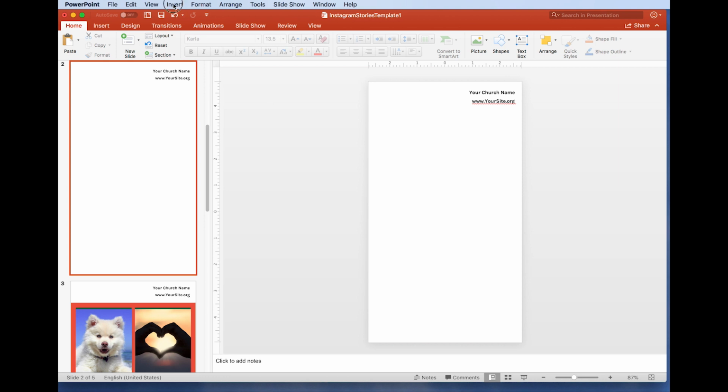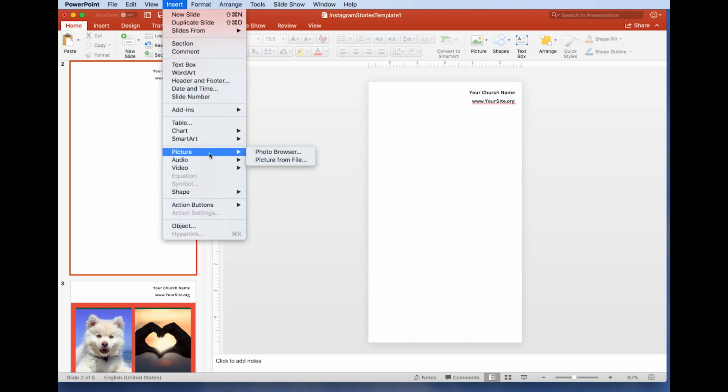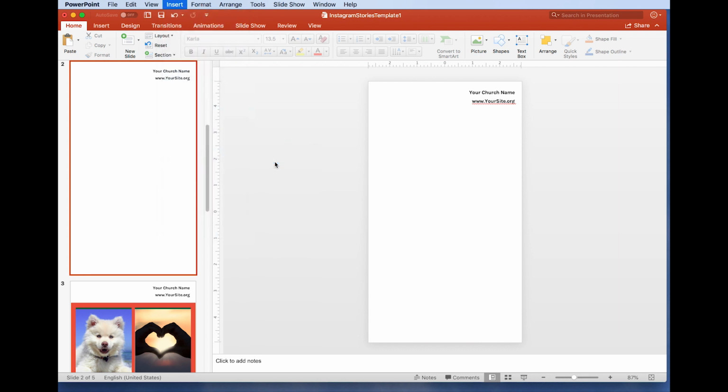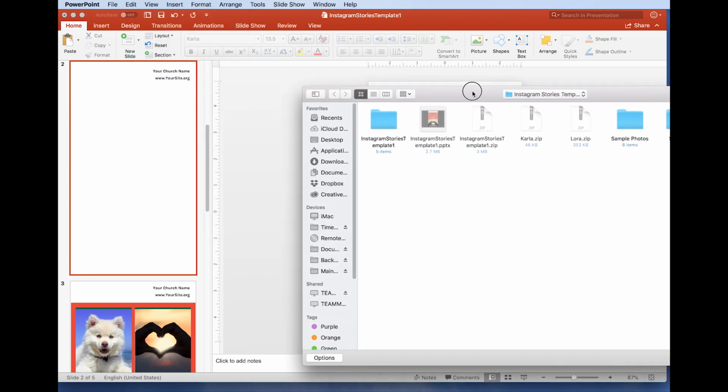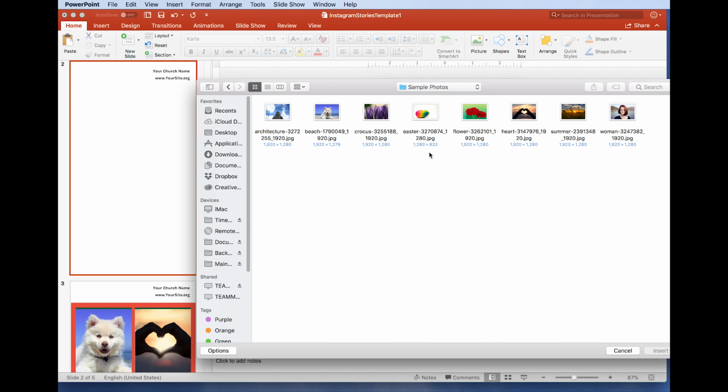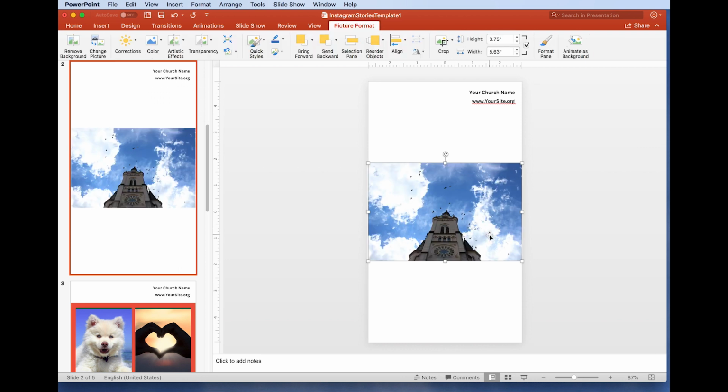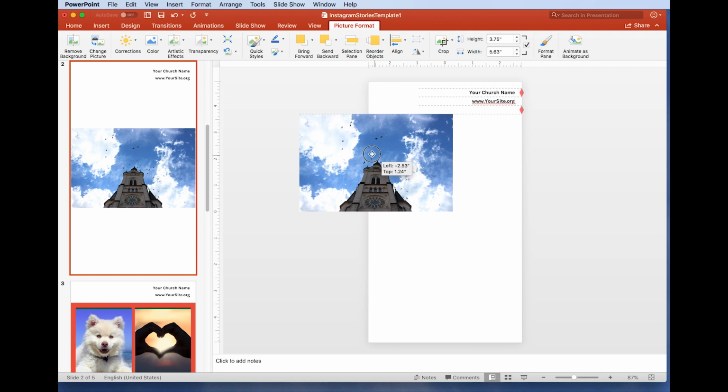So I'm going to come up here under the Insert menu, come down to Picture, and choose Picture from File. Let me go out here, and I've got some sample photos, and let me grab this one I have not used in this template, and boom, there it is. Now I could use it like that, but I want to make this a little more dramatic.